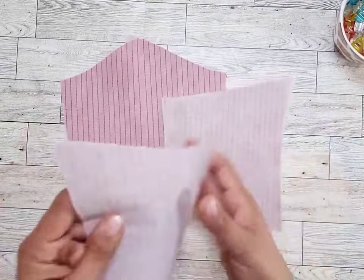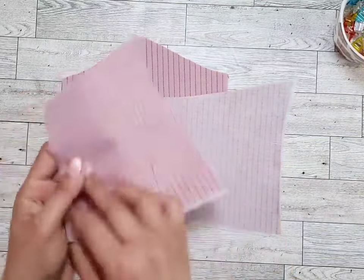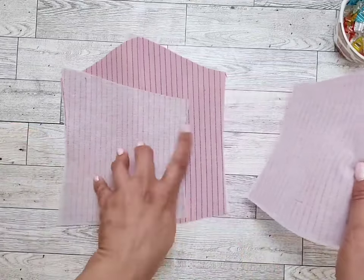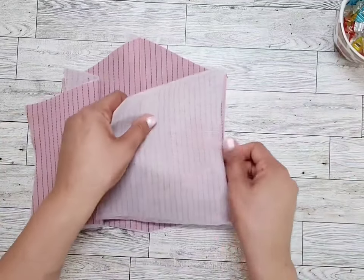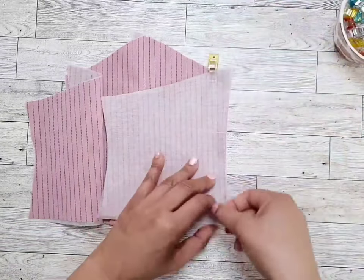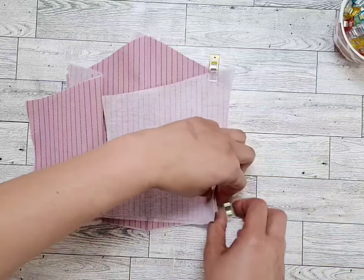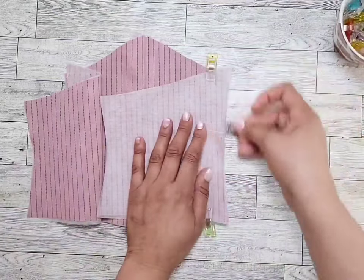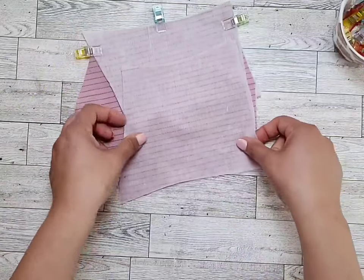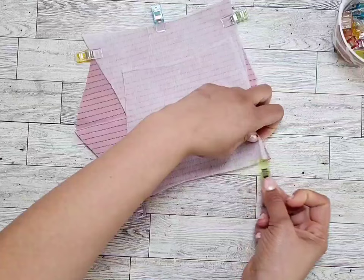Next, I'm pinning piece number 6 to the raw edges of piece number 5. Don't forget to match your notches to make sure that you are pinning the correct edge.